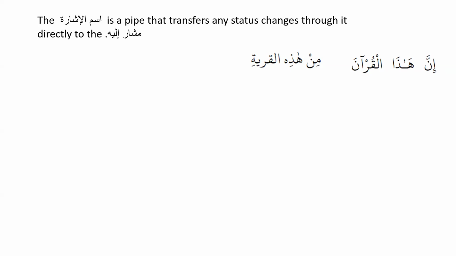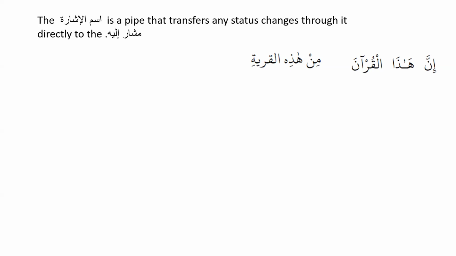And what is the meaning of it? Min hazihil kariyati. Kariyati means city. So from this city. Also, look at one thing here. You said from this city, right? Forget about the word from. What is left? This city, right? Why is it this city? Because after the ismul ishara there's an al, so it's a fragment. Hazihil kariyati is a fragment, not a sentence. So that's why hazihil kariyati is this city, and then min means from. So from this city. Do you understand?